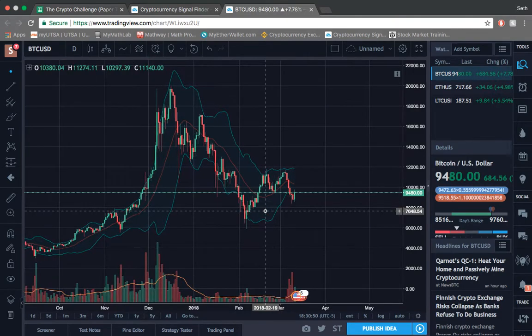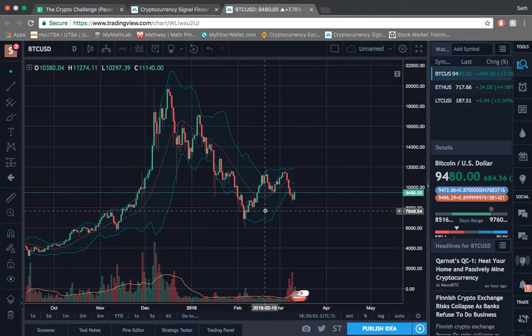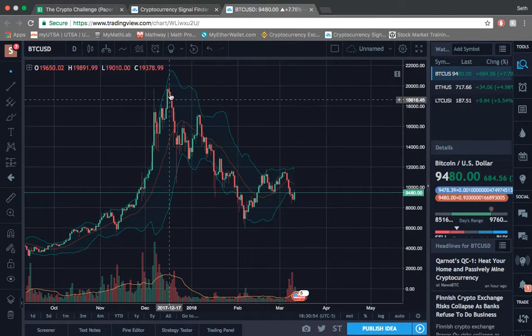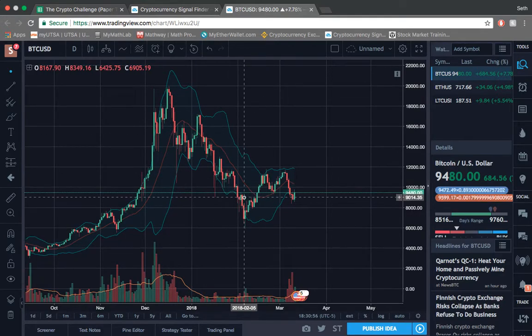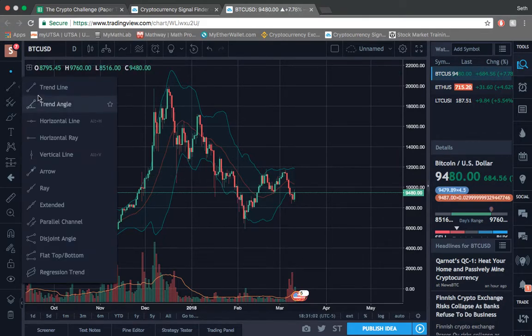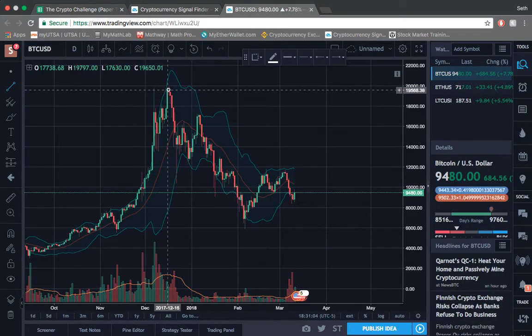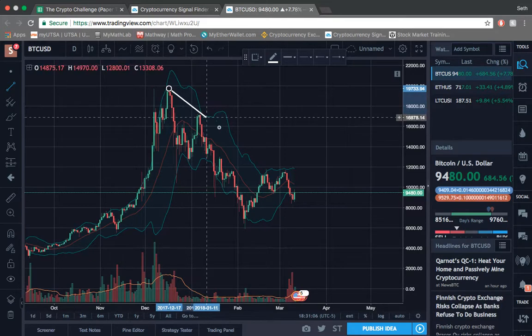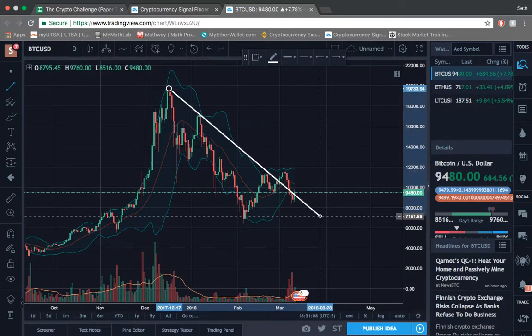and here you guys can see that we are kind of in a consolidation period right here after this downtrend of a couple months since mid-December all the way to early February. So let's try to draw that out real quick. Start messing around with it. Start drawing our trend lines.